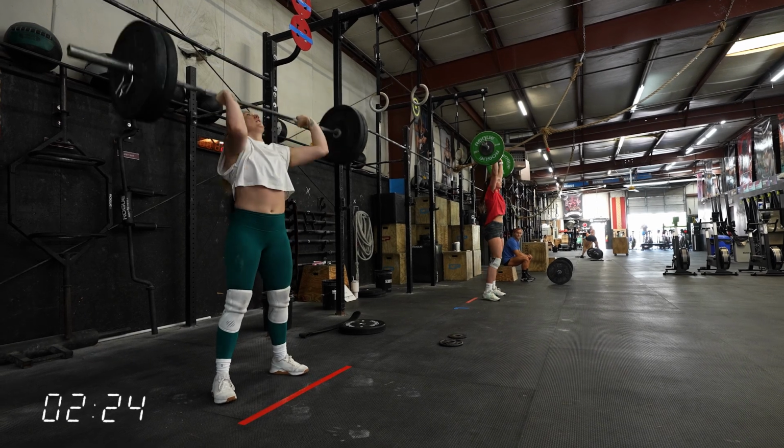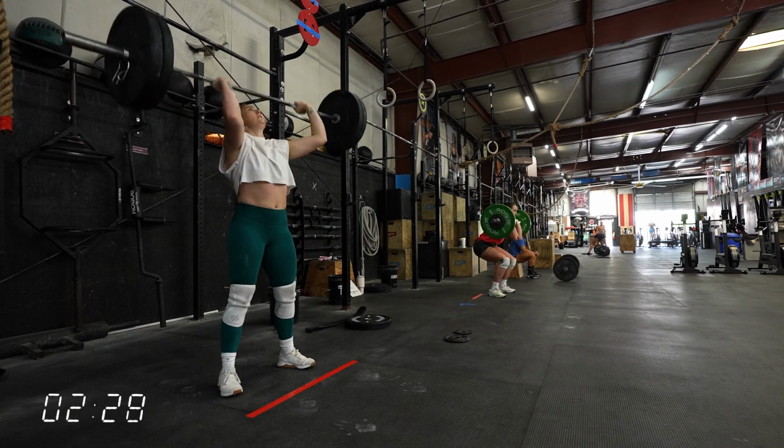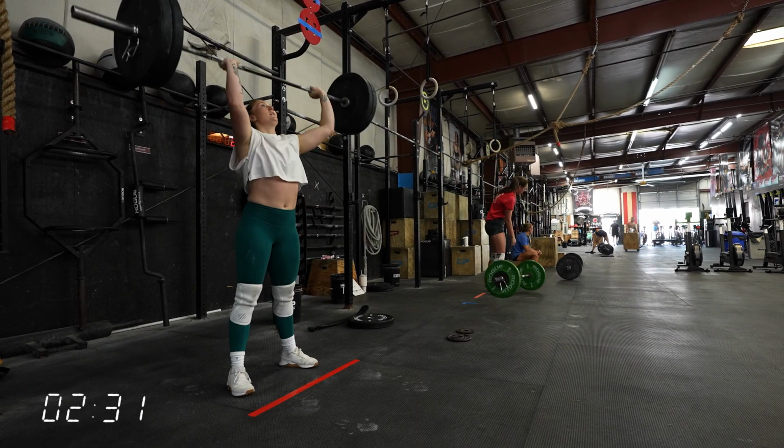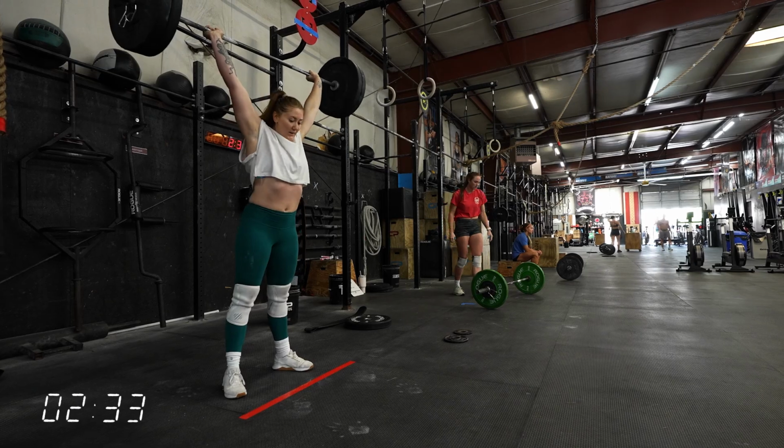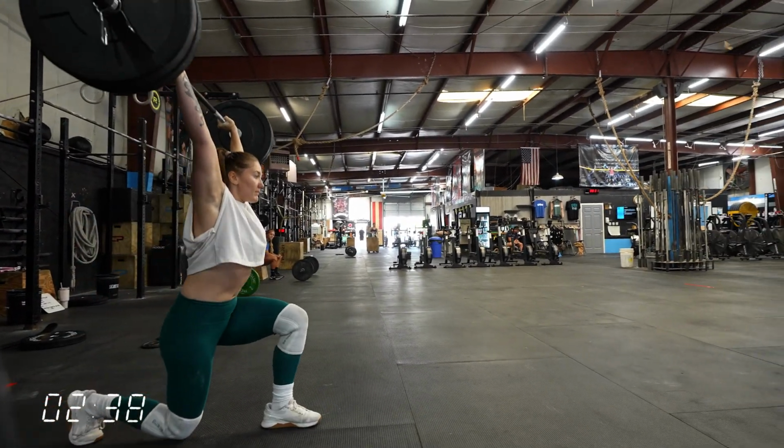You could see how easy the thrusters look. Now, obviously, they're getting a little bit harder, but her first 5 or 6 reps looked like an empty barbell. For most people, that's not the case. And to be able to go straight into the lunge is super impressive here.